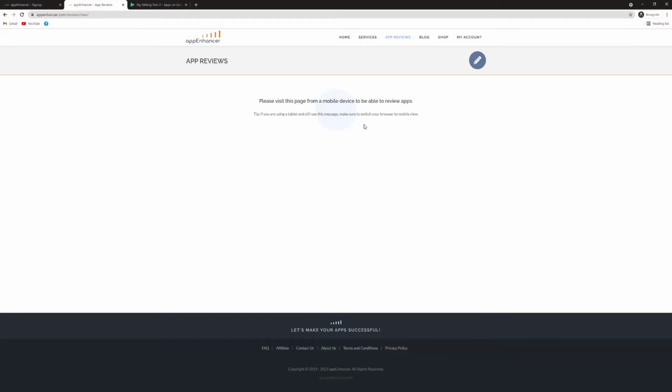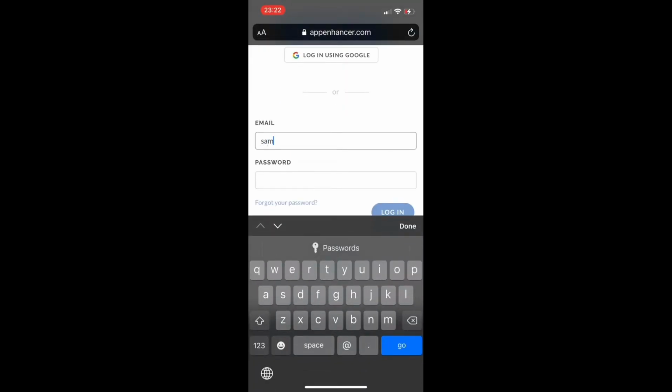Now switch to mobile and visit appenhancer.com/reviews/new. Enter your login data.